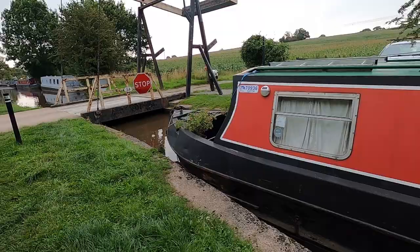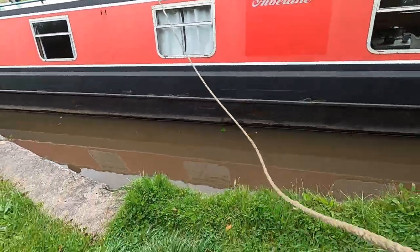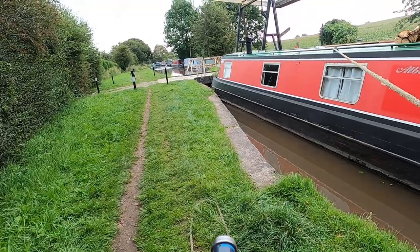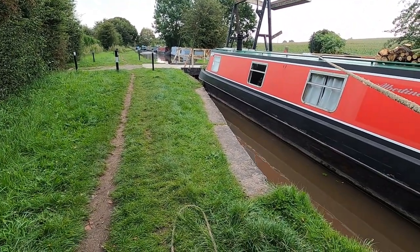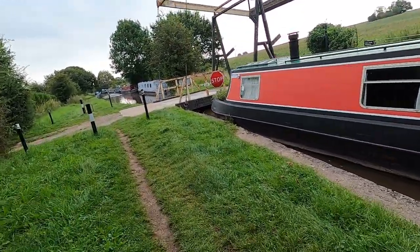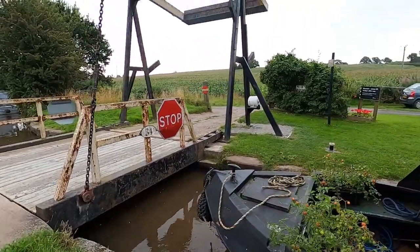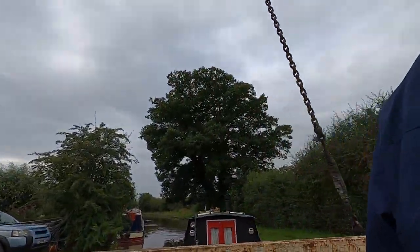Right, I've now just about stopped the boat here. You can see I'm pulling on the rope. I'm not worried about where the boat is, particularly on the canal, except for I don't want to ram the bridge. You can see just a little bit short.